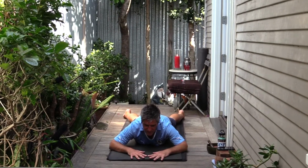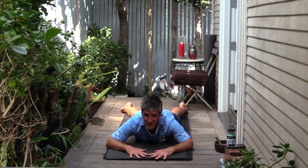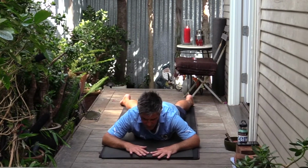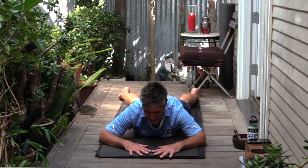Just to be clear, we've got hips very much planted on the ground, thighs on the ground, feet in the most comfortable angle that feels good to you. Most of the ribs are all on the ground. There's just a little lift here in the top of the sternum and up through the skull.